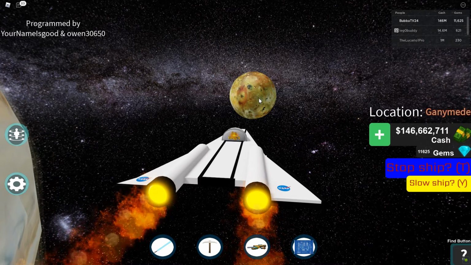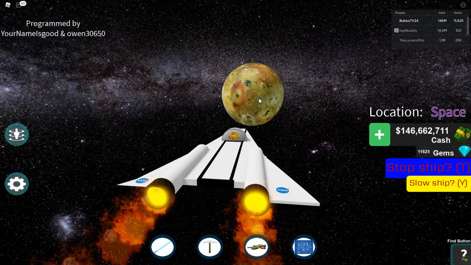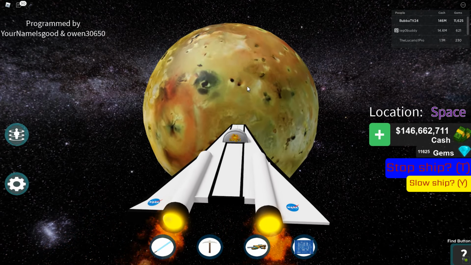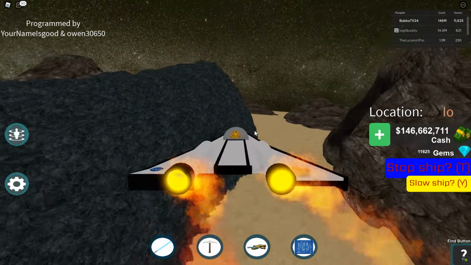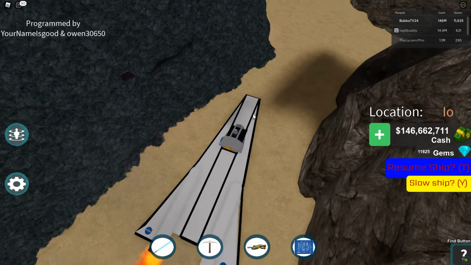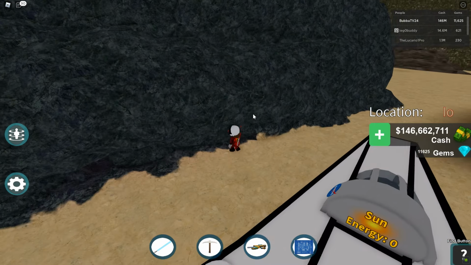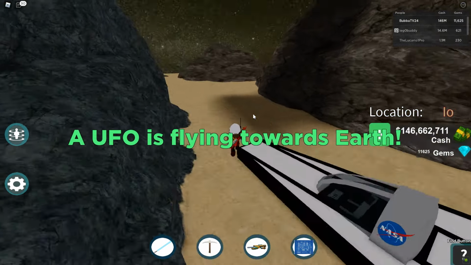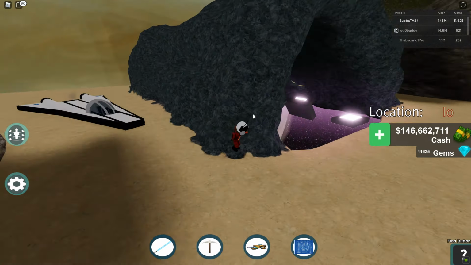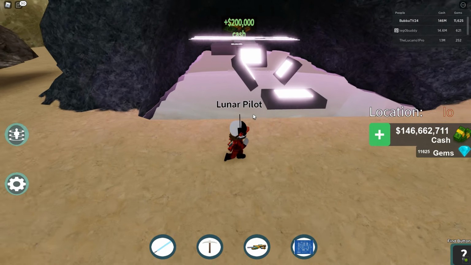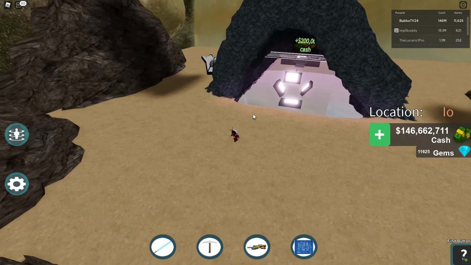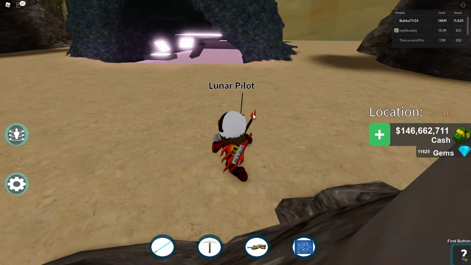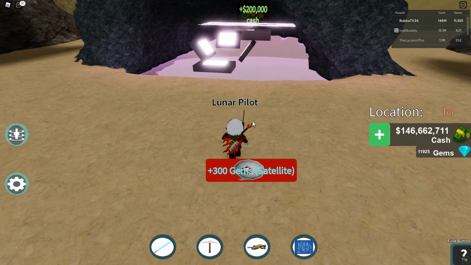This spaceship that you can fly around is on the very top floor. It's floor 7 of the elevator, and it costs quite a bit of money, but some of these places are not reachable just by regular teleporters, and you can't settle there. We are on Io, which is one of Jupiter's moons, and I don't know if we can actually capture anything here. Oh, it was a $200,000 cash for an obby. Is that all that's here, an obby? Well, okay, we'll give it a shot and see what happens here.